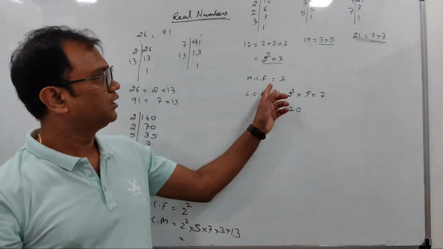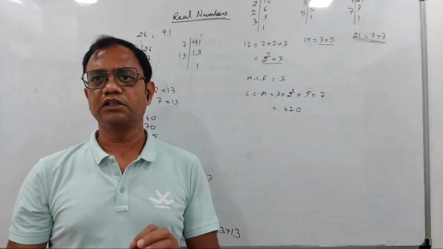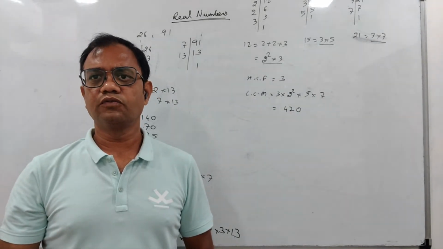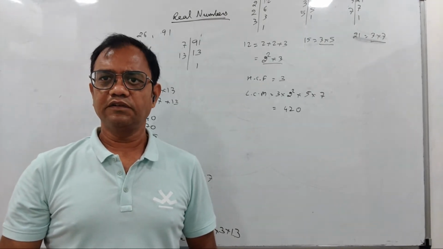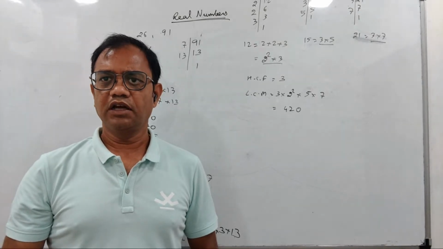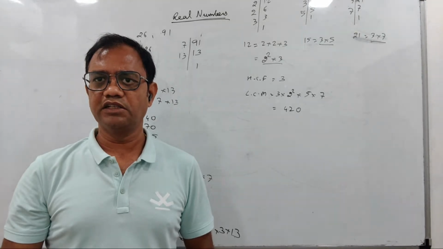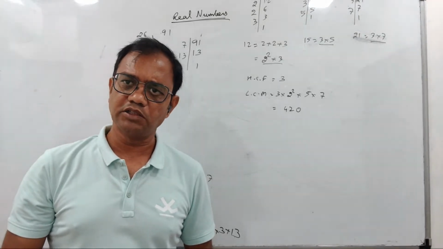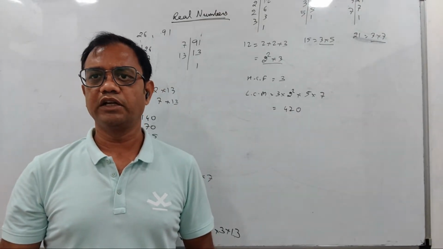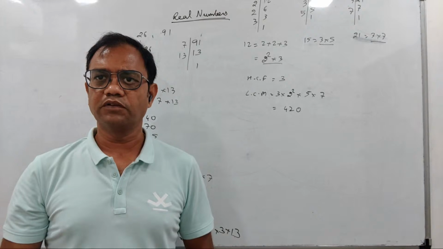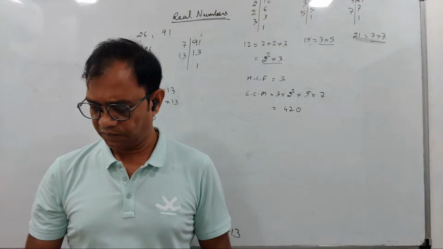So for LCM, for 3 numbers or for 2 numbers, for any numbers, the rule is the same. First of all, you have to look for common numbers and then see the power. In HCF we take the smallest power and in LCM we take the greatest power, and after taking the greatest power in LCM we write down the remaining numbers as well. But in HCF we don't write down the remaining numbers, we only write down the smallest power of the common number. So that is what is there in HCF and LCM.